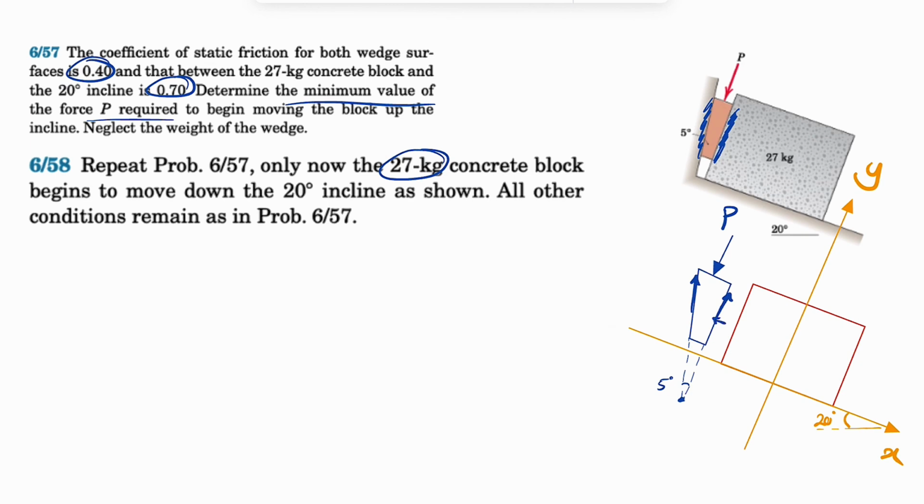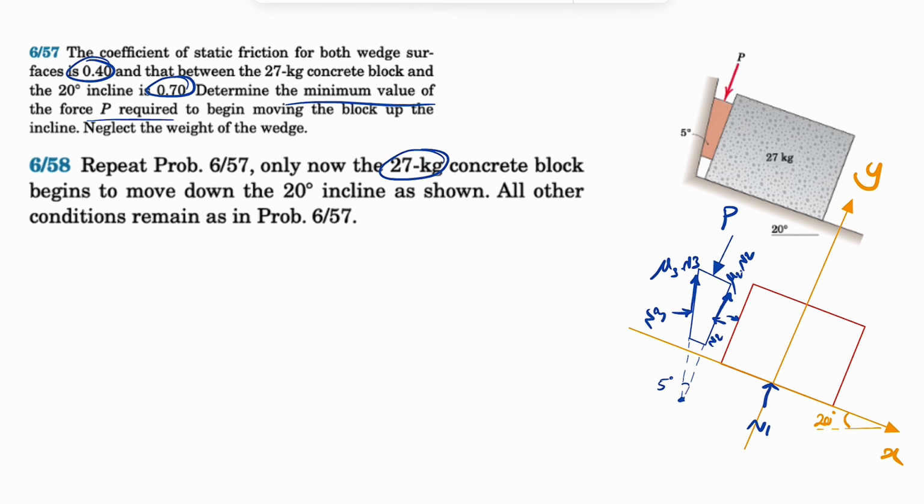We can call this one N2. The same normal force is going to be applied on the block, so same N2, the friction, which in here would be the coefficient times N2, and we can consider the normal force on this side N3, and we're going to consider the block normal force here N1, and this is going to be mu3 N3. From the question, we can neglect the weight of the wedge, so there is no weight for the wedge, and that's pretty much everything for the wedge on the left side.